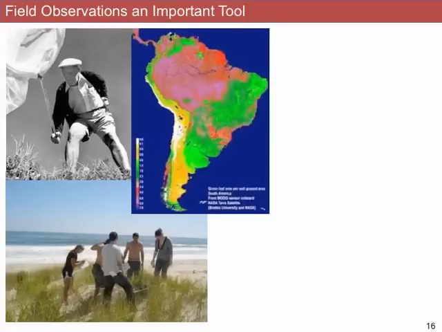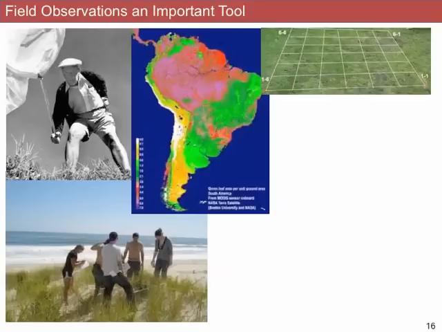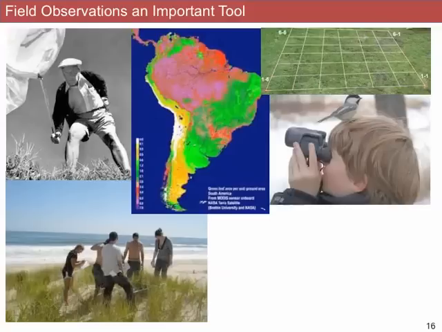There's a lot of work using satellite imagery, so you don't even have to be physically seeing the organisms themselves, but you can monitor either some effect of the organisms or maybe wavelengths that they reflect. You can be more systematic about it. This is a quadrat, where you lay down a grid and study the organisms in the different parts of the grid.